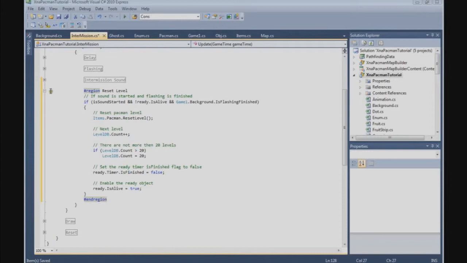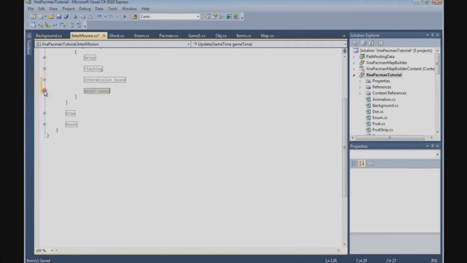And now we need to handle the ready object. So we're going to say here that if ready.is_alive, update the ready object, so ready.update.